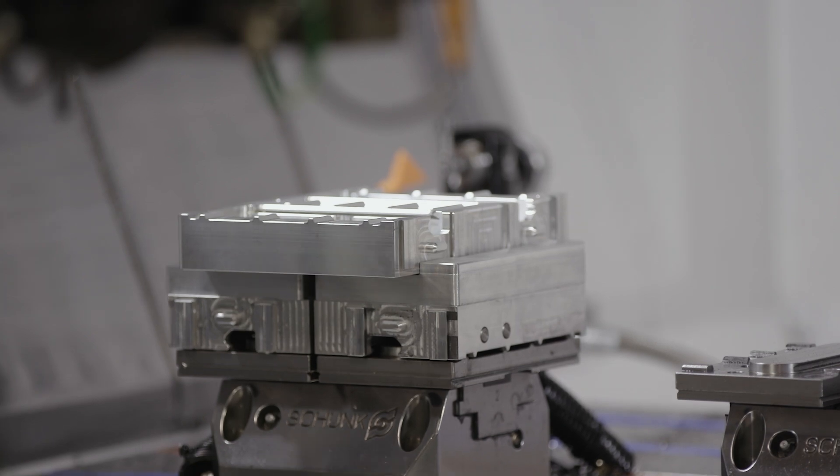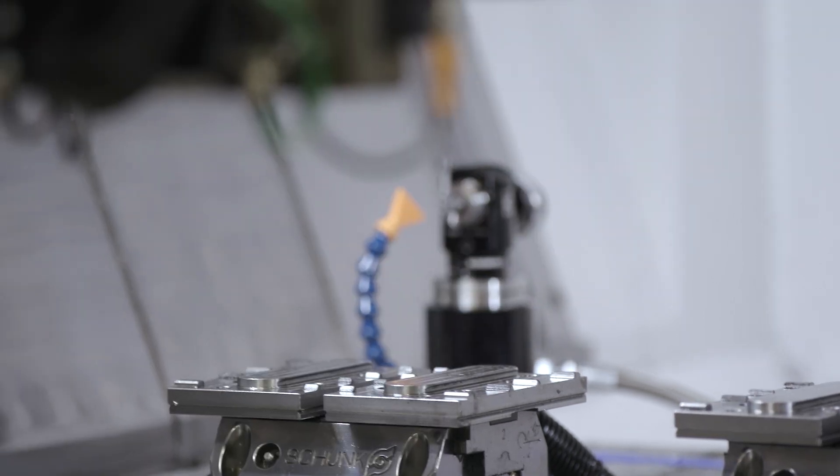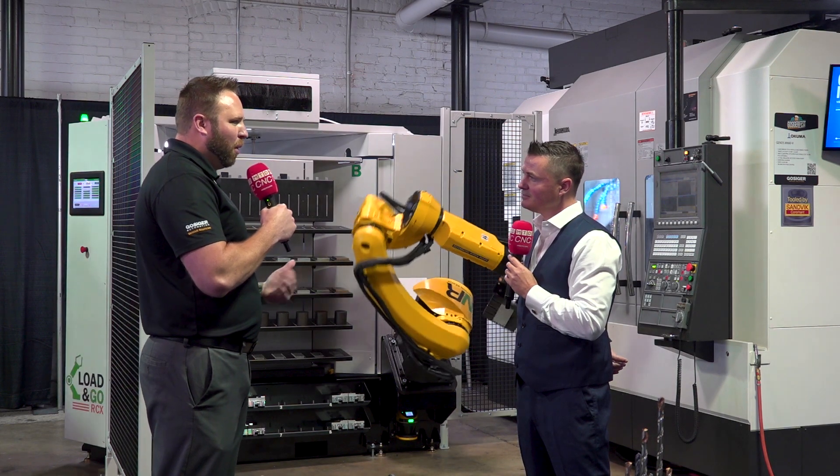Service some of those larger five-axis machines like the Okuma MU4000. So this unit — we unveiled that at IMTS 2022 — but we really looked at it and thought we want to go back to the drawing board. There were some things we didn't like about it in terms of the part queue, especially when parts got larger. We didn't have all eight multi-grip vices inside the robot's working envelope at any given time, so that kind of pulled us back.